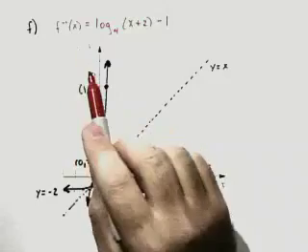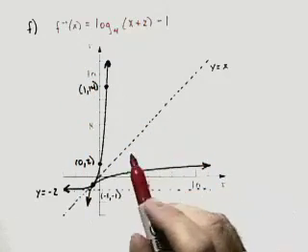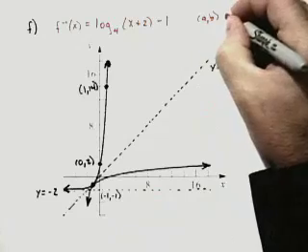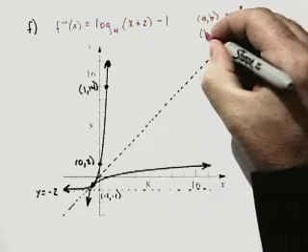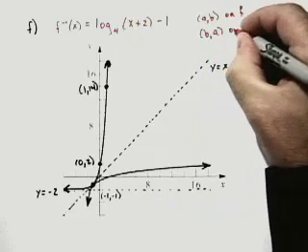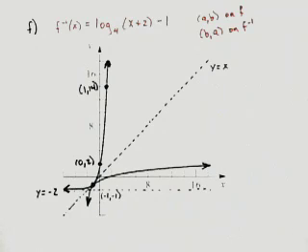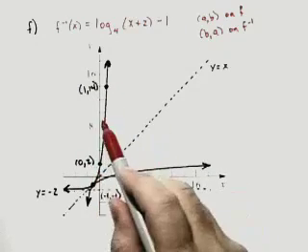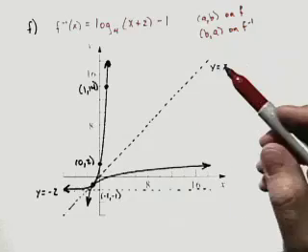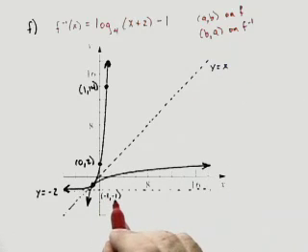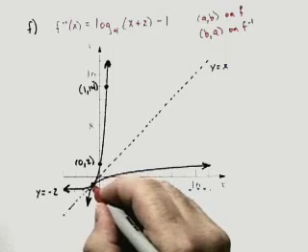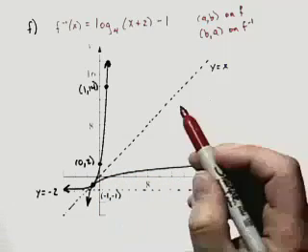The relationship between the inverse function and the function is that if the point (a, b) is on the graph of f, then the point (b, a) must be on the graph of the inverse. So we switch the coordinates of the points we plotted for f, and we'll get points that we can plot for the graph of our inverse. We'll start with negative 1, negative 1. If we switch the coordinates, we actually obtain the same point, negative 1, negative 1.